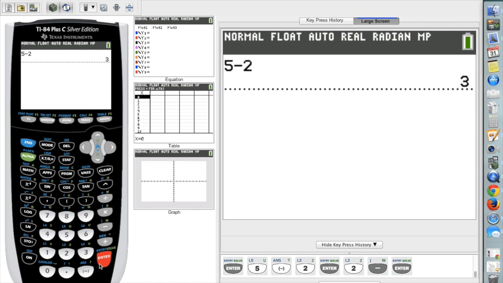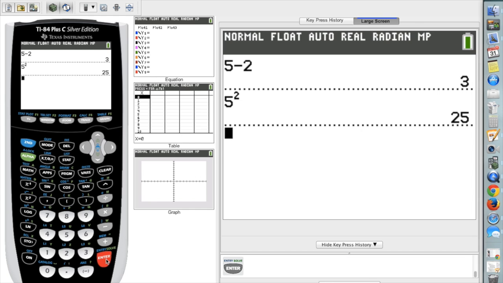We already talked about using the x squared button, but there are 2 other powerful ways this calculator can do exponents. So we already tried squared, but what if we want to do more than squared? What if we want to cube? Or what if we want to do a different power? So I'm going to raise 5 to the 15th power.